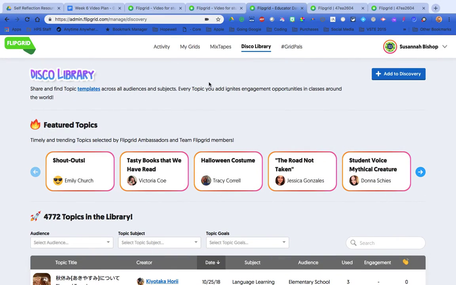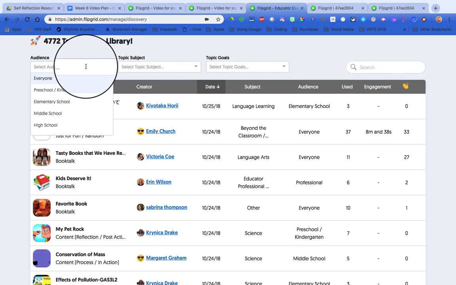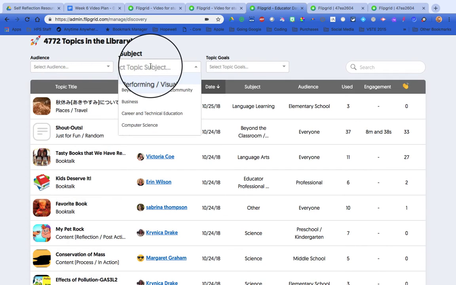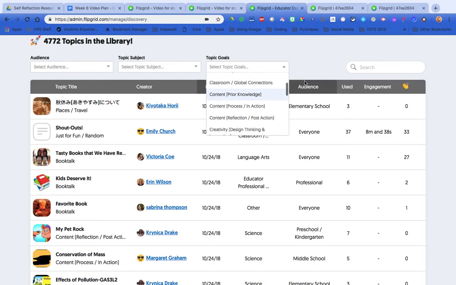The last thing we're going to highlight is the Disco library. So you can share your topics here. So maybe you did a great topic and you want other people to see that. You can add to that, but you can also use it to take what someone else has done if you think it's a great idea on something that you're looking for by audience, by topic, by goal, all sorts of choices.